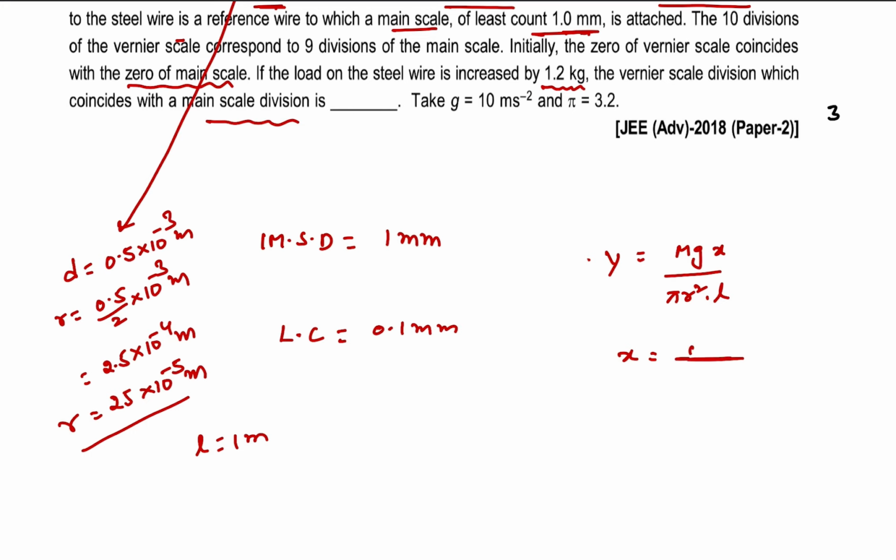How much number will you get? Suppose, generally you will get 0.03 centimeters, like that you will get. Nothing but we can see that the third division is coinciding. You can calculate that. Kindly calculate the value. Okay, the answer is 3. Use the relation and the x value you need to calculate.